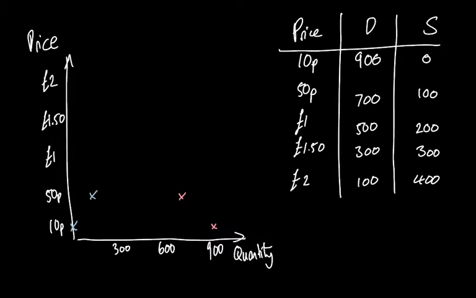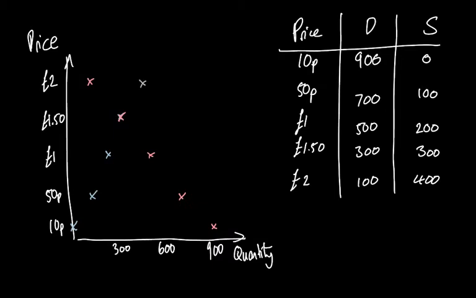When the price rises up to £1, we are going to have demand of 200, which is going to put us about here. And we are going to have a supply of 500, which will be about there by the looks of it. When we get to £1.50, then supply will be 300. Demand will also be 300. And when the price is at its highest, when the price is £2, there will only be 100 people wanting to buy the good, so our demand will be back here, and the supply of the good will be 400 cups of coffee, like that.